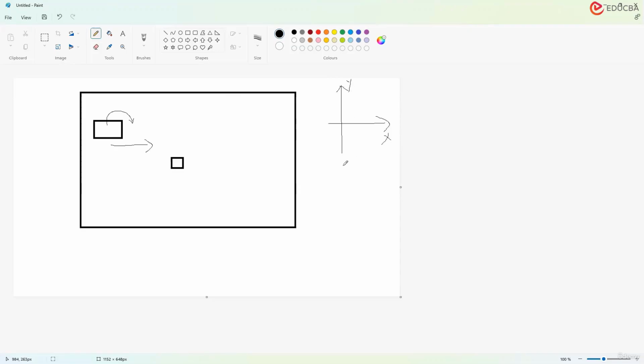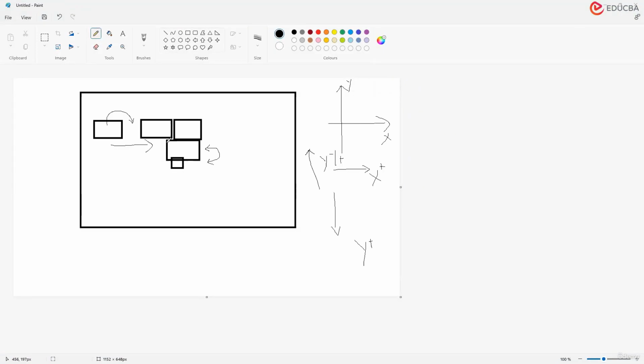So when you press the right arrow, it's going to just increment the x-axis for you, x plus. And when you press the down arrow, it's going to be y plus or y minus. We can decide that if we want the y-axis to be inverted, then of course it's our choice. And if you have an up arrow, it's going to be y minus or y plus. So that's how we are going to handle key up, key down, key left, key right.